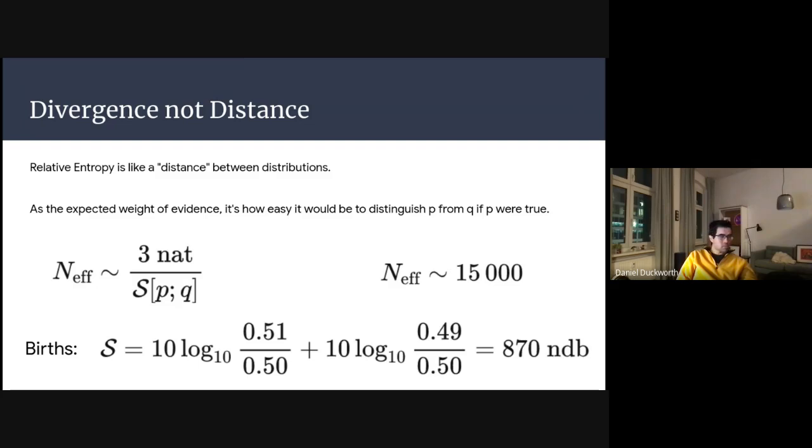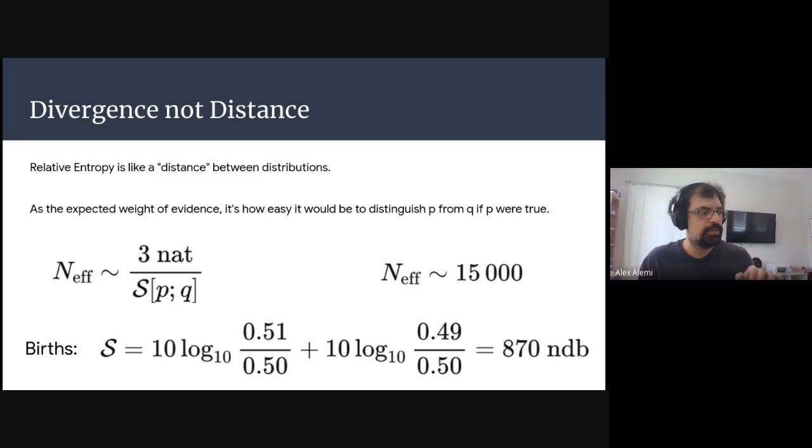How much you would expect the weight of evidence to change? So in this particular case, the formula is wrong. I needed to have a factor of 0.51 or 0.49 in each term, or 0.50 or 0.50 in each term. In this particular case, it's supposed to be 0.51 and 0.49 in each term, right? The formula's wrong. But why did I do it that way? Does it really matter if I don't?